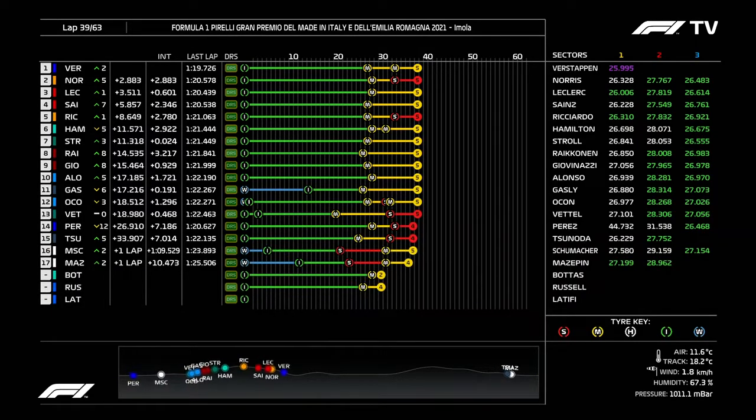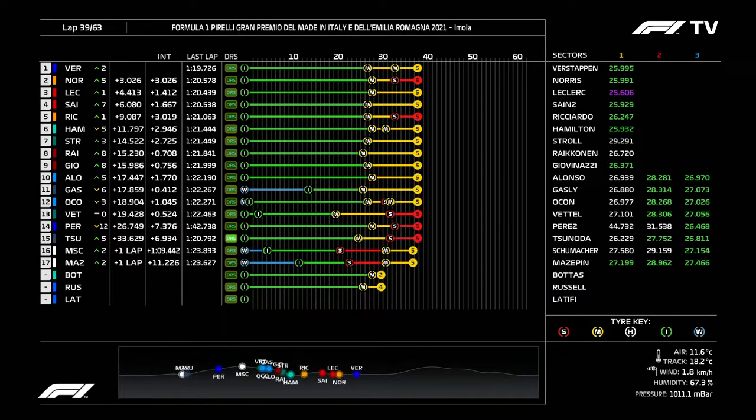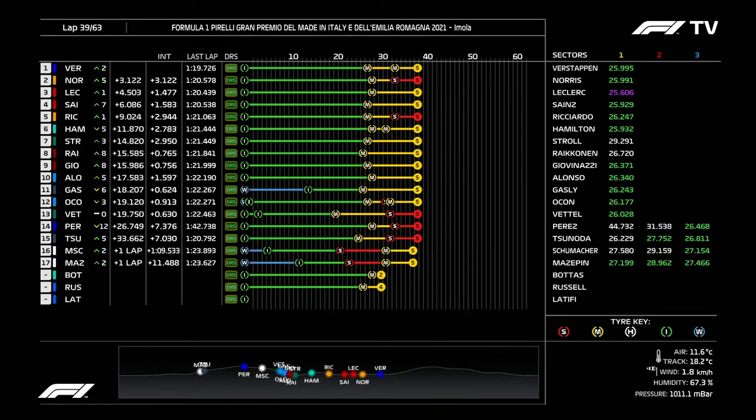Stroll's going to make this hard. Hamilton hangs on in there and gets past Lance Stroll, moves up into 6th place. They got very, very close, the Mercedes and the Aston Martin, but they kept it fair. And Hamilton now into 6th place. Now he needs to charge after Daniel Ricciardo. Yeah, that was a very important move there for Lewis. DRS assisted, of course. They've added 100 metres to that DRS zone this year compared to the end of last year, which I think has energised it a lot.